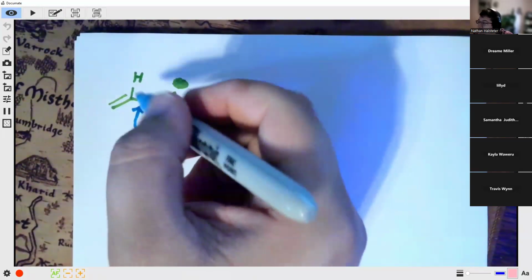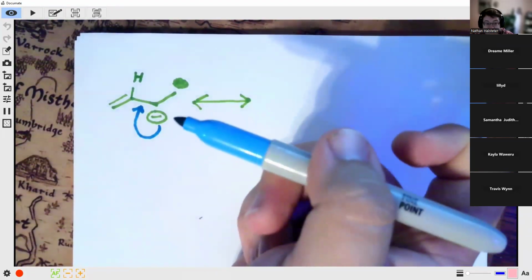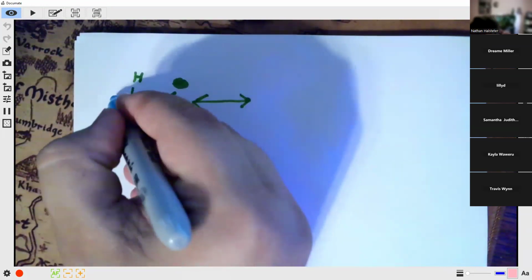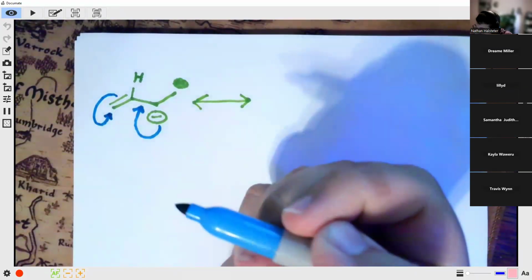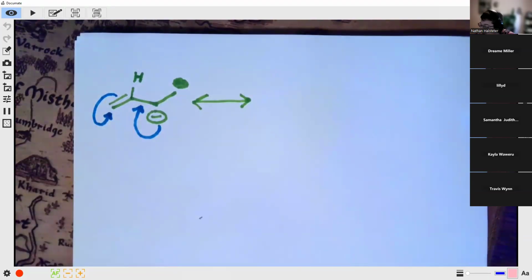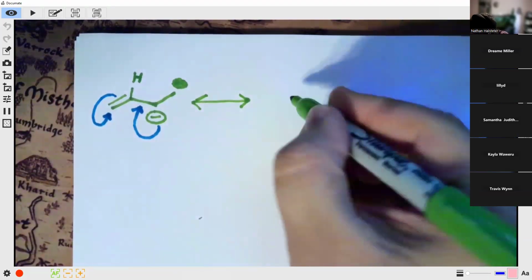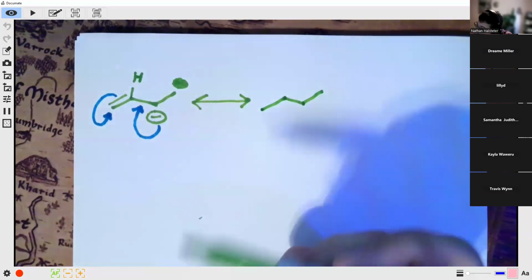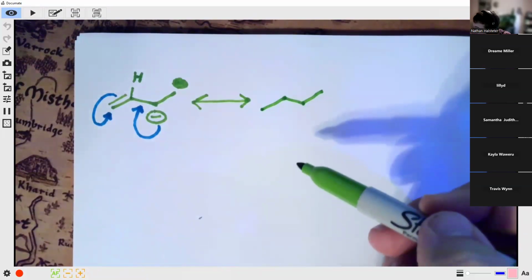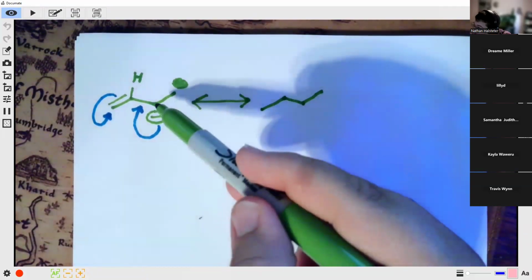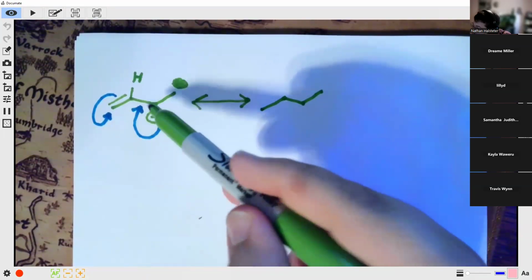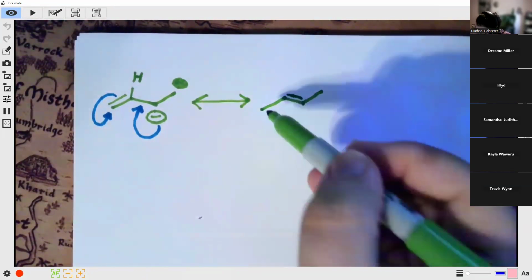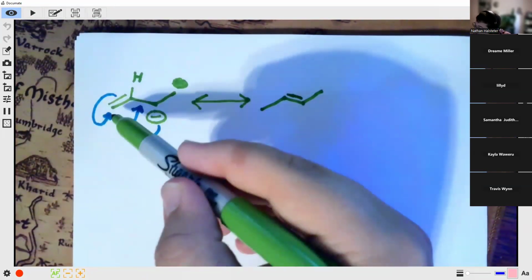So from there, if we try to add another bond to a carbon that already has 4 bonds, that's not going to work. So to help compensate for that, we can take this bond and turn it into a lone pair on that carbon. So this is more of a two-step resonance. When we go to draw our product, we draw out the base first. So 1, 2, 3, 4 carbons. Our negative charge was here. We now shared it between these 2 carbons. So now it has a pi bond. From there, this was a pi bond, but it's now turned into a lone pair.